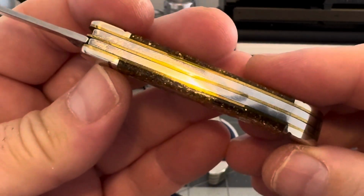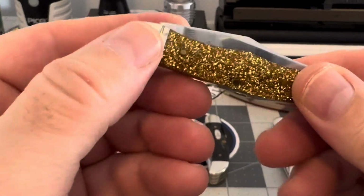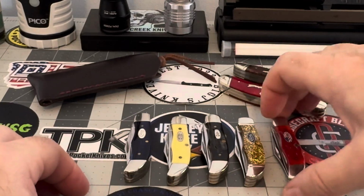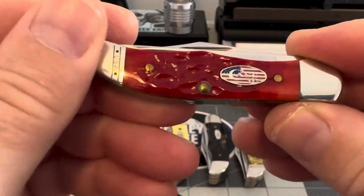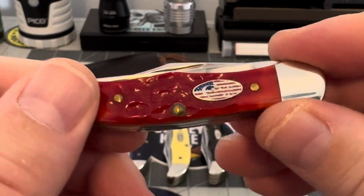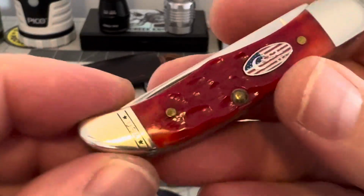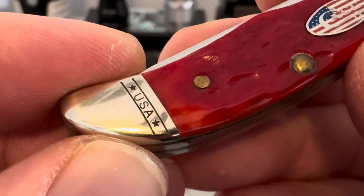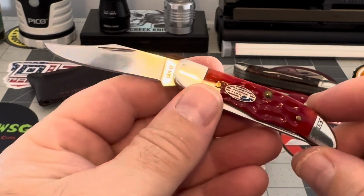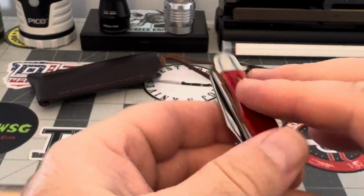Fit and finish on it, very good. Real nice snap. The action's real nice on them. Check out these bolsters, how cool them bolsters are. Just a very cool piece. Last one here is this red jig with that beautiful shield there. Very cool piece. Just can't get enough of this one either. Stamped right down here, it's got the USA. Just another very unique piece. Very hard to find, these little folding hunters. And I love them.